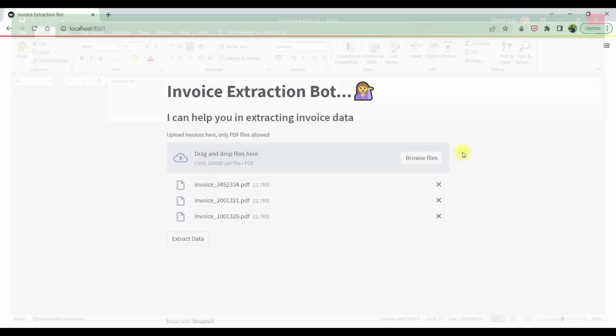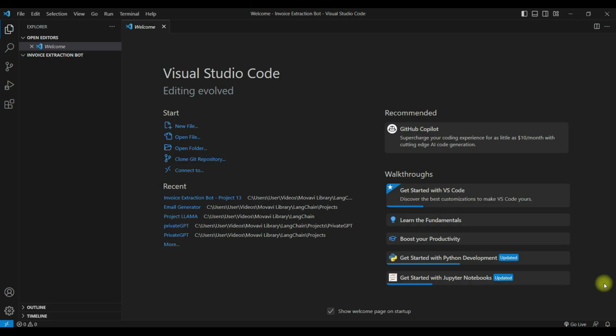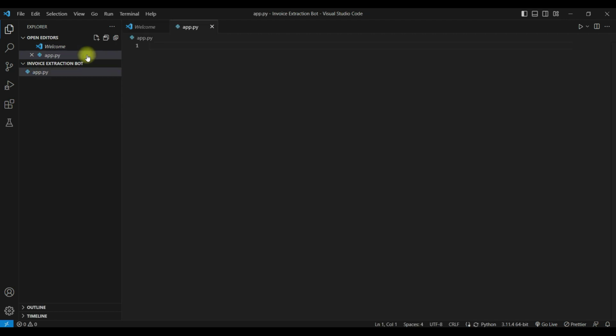Let's go ahead and try to implement the application that we have just now seen. The first step for that would be to implement the files. Let's keep it as app.py. Here we will implement the front end of the application, and for the back end, let's use another file called utils.py. And as we know, we will be communicating with the LLMs and different services going forward.